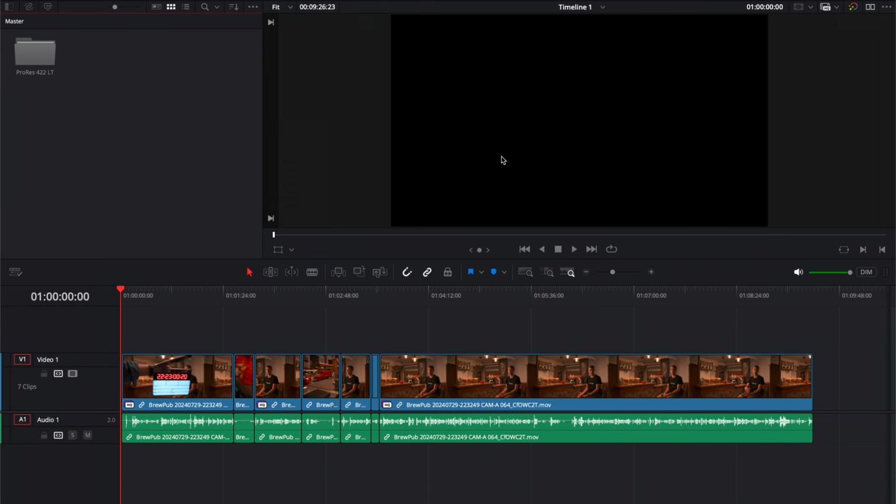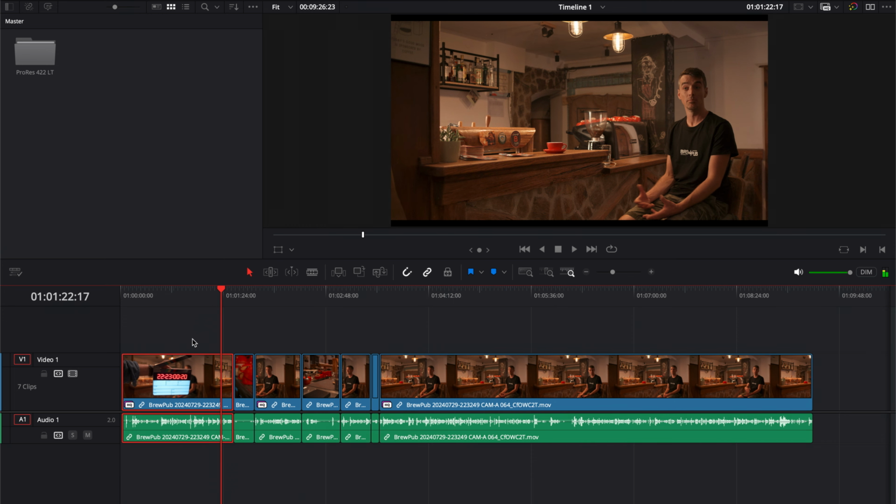I'll open up that local project, and to reconform a project, there's a couple steps I have to do. First, I need to select all of the media on the timeline, or at least all the media that you want to reconform. So this is actually important. If you were mixing this with media that is not going to be reconformed, so you've got other file projects in here, then you only want to select the files that you are going to replace. I don't think it would really matter if you selected everything because it's not going to replace a file that it can't find a match for, but to be safe, I would say try to select just the media that you actually want to replace at this point.